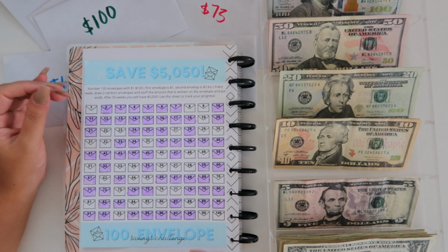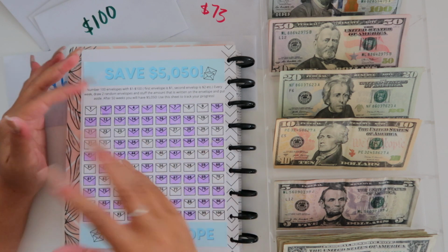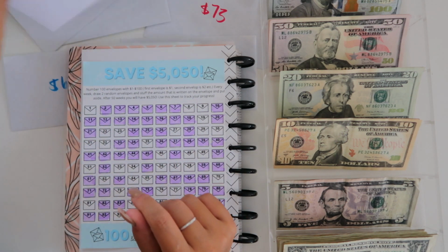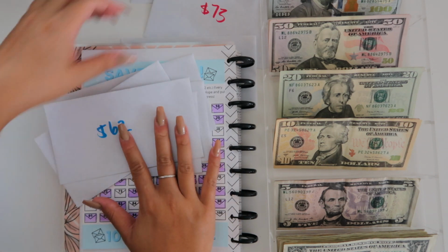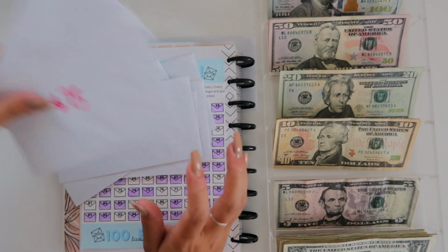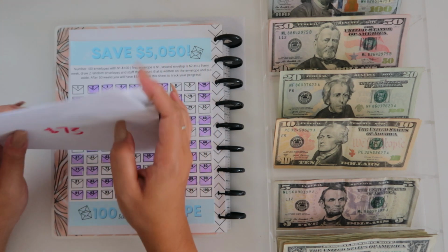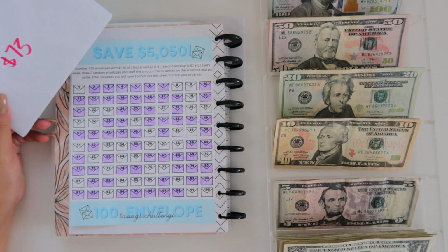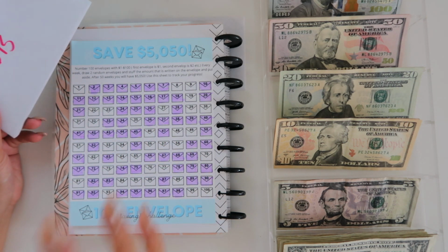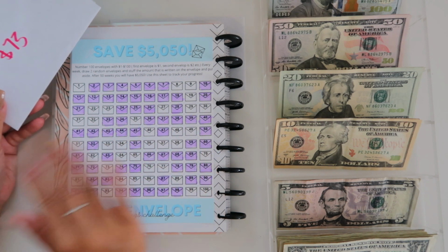So I didn't want to get all high numbers randomly pulled. So what I did was I strategically pulled out the numbers for the month of August, and that's okay. And I always tell you guys that you can do whatever numbers you want every month. And sometimes if you can't finagle or stuff an envelope, don't beat yourself up.